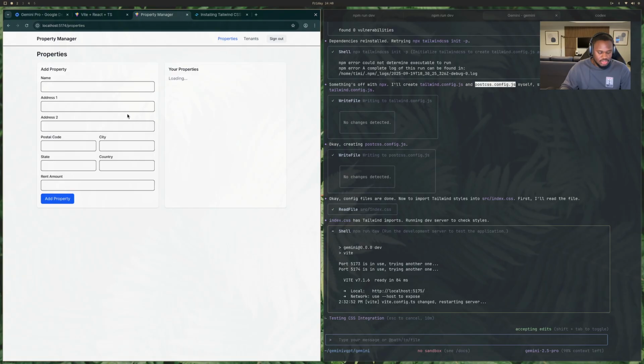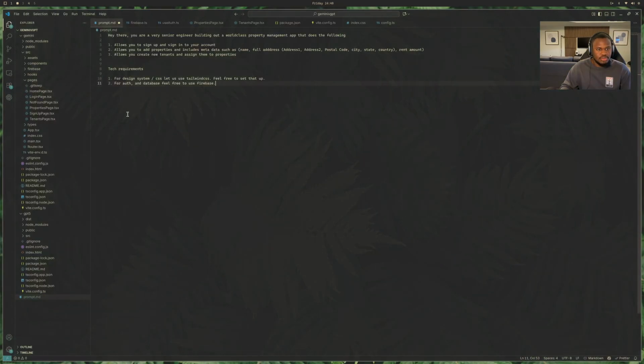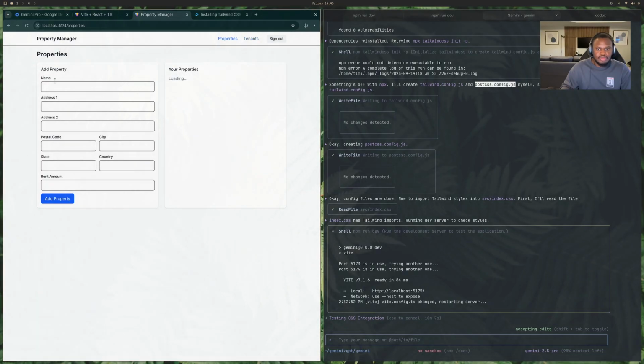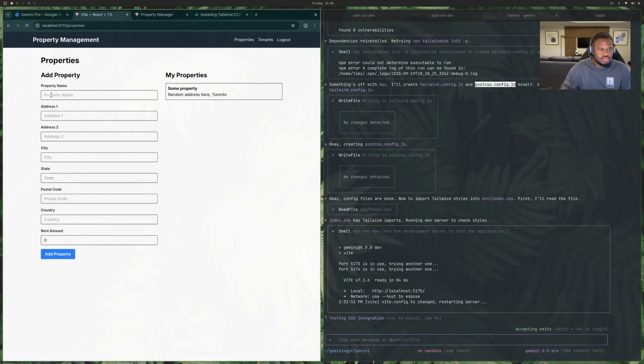We can check the database to see what they did after. I think it would be interesting, actually.